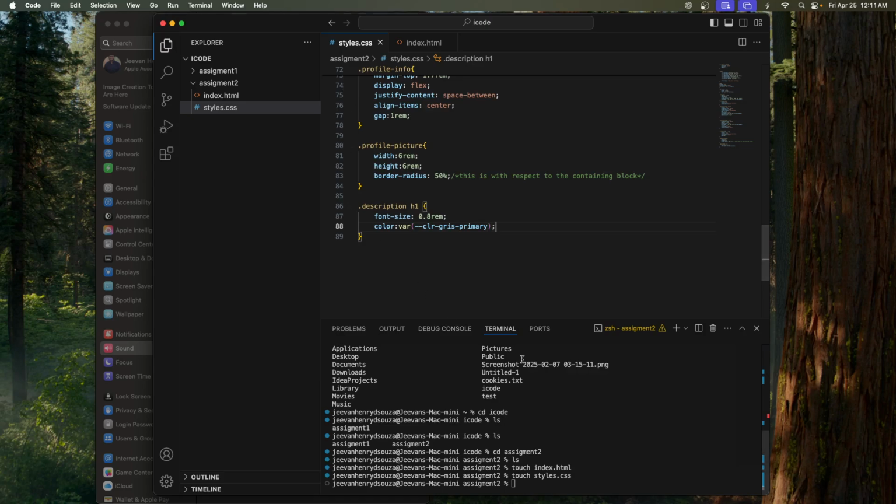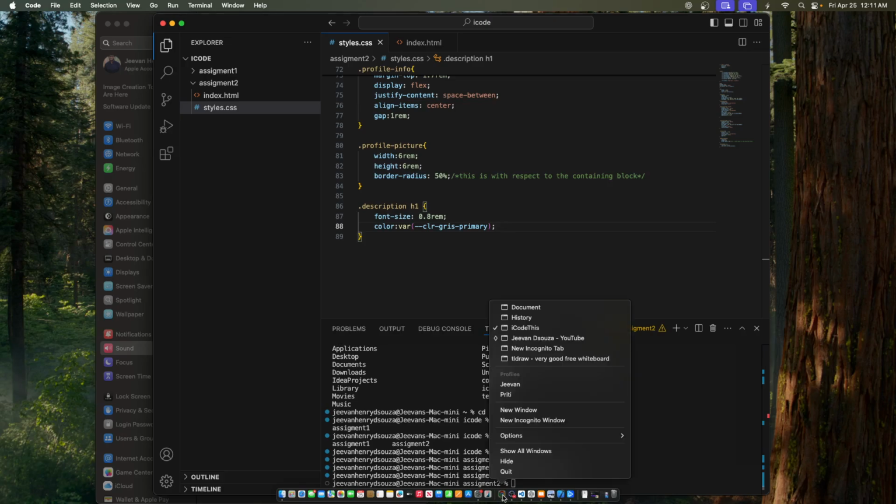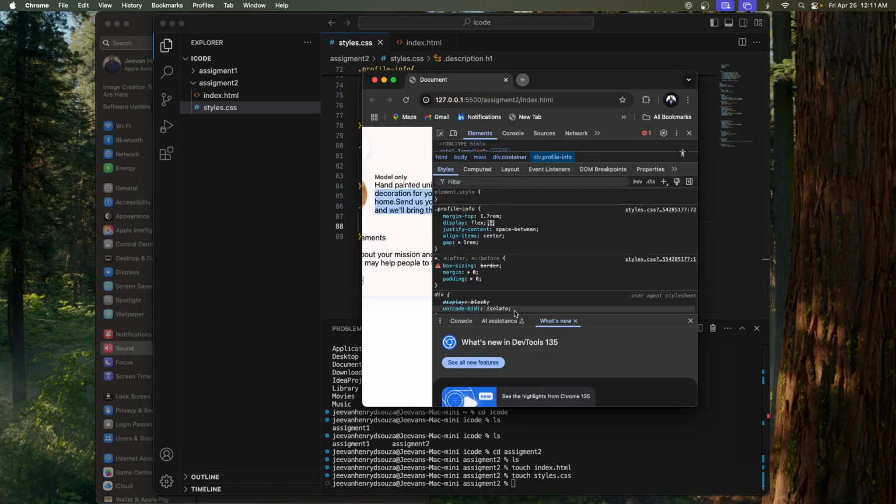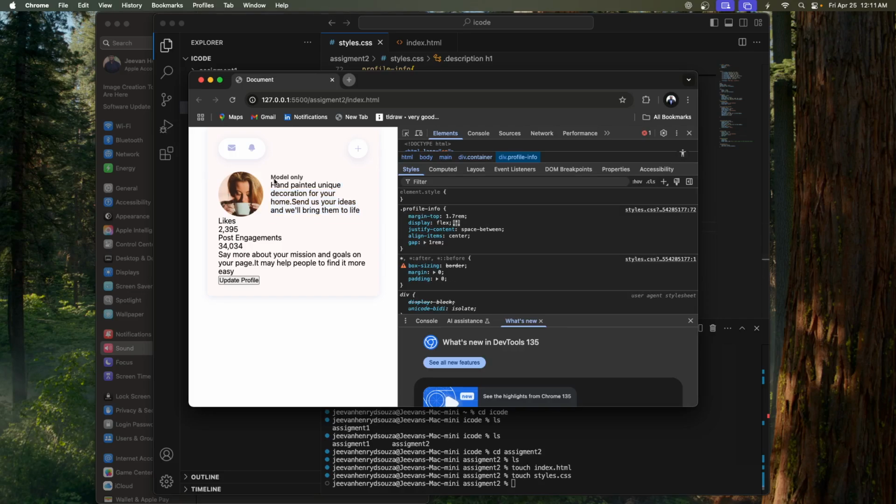So right now when we go back, okay, so the h1 doesn't have to be primary.